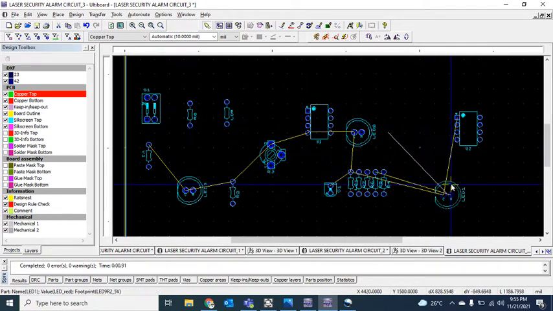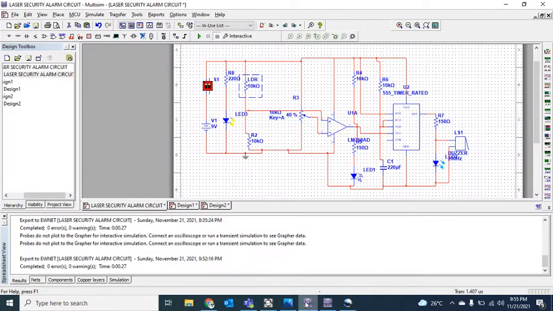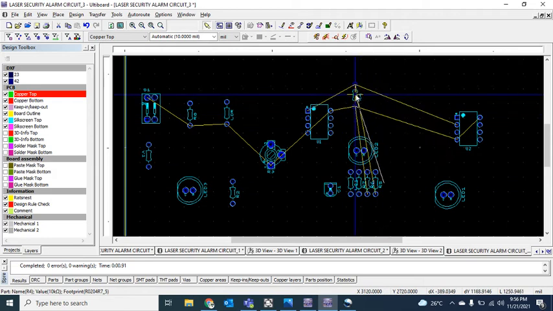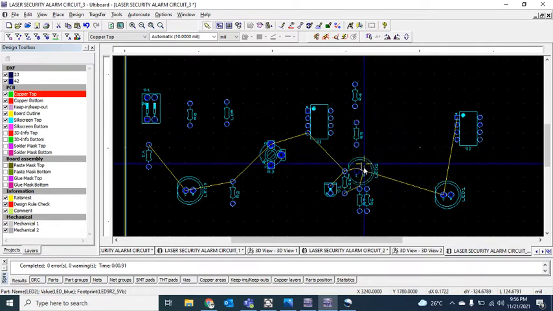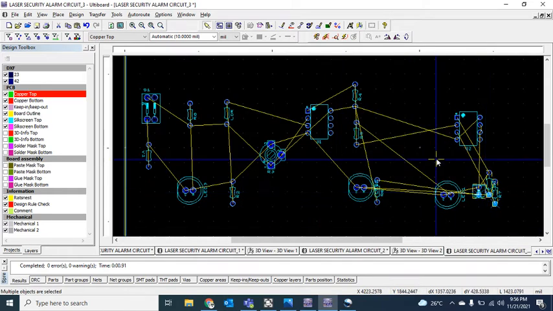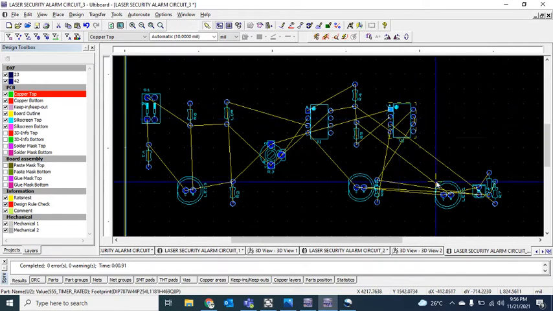Followed by the LED and resistances R4 and R5, R4 and R5, and LED2. The rest you can move away from this area so that you can arrange the components nicely. Then the 555 timer U2.